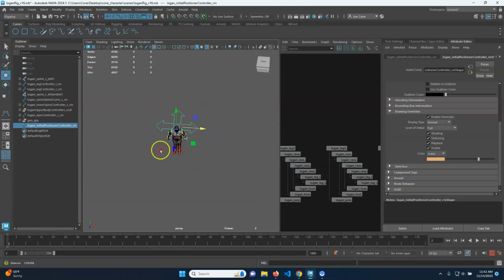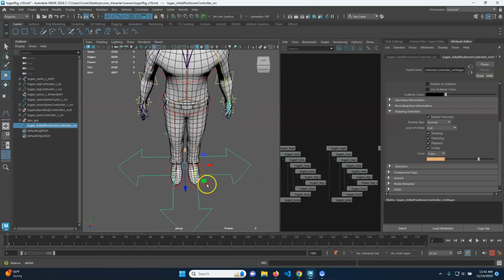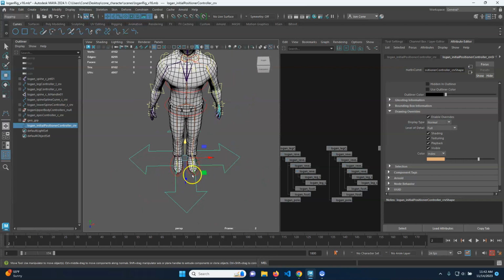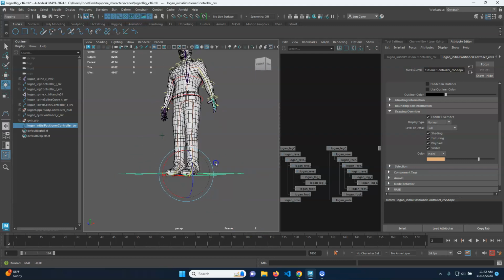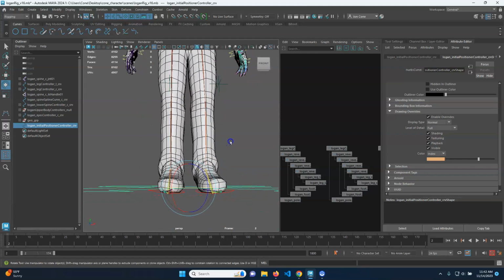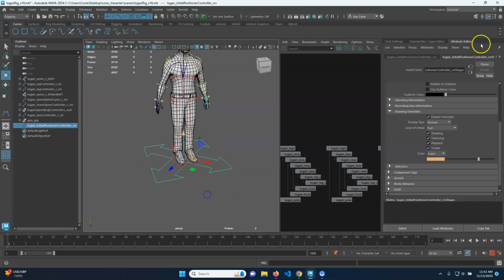Panels, perspective. Okay, I'm going to put it down where the feet are, and I think it would look a little bit better if it was actually more of a box. So I'm going to hit E. I'm going to hold J, and I'm just going to rotate it so it's like this. I think that looks a little bit better. Okay, so roughly we're just going to eyeball this and put it like that. All right, so we'll say that that's good.